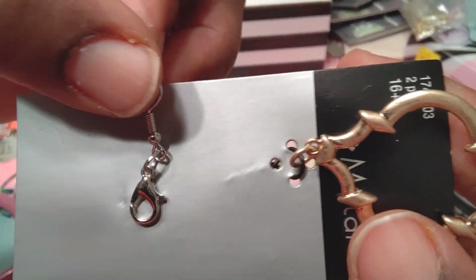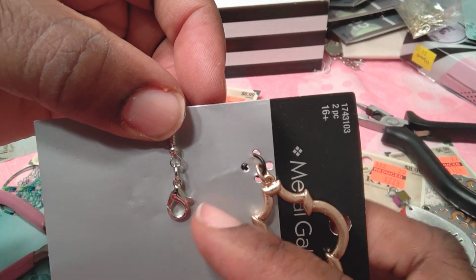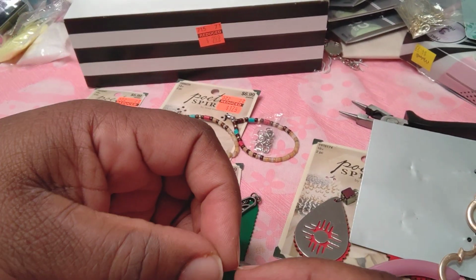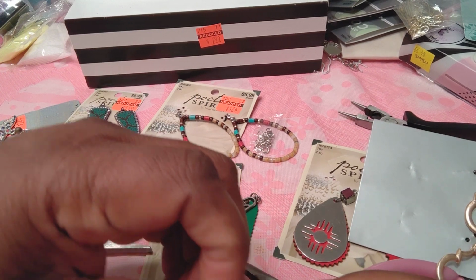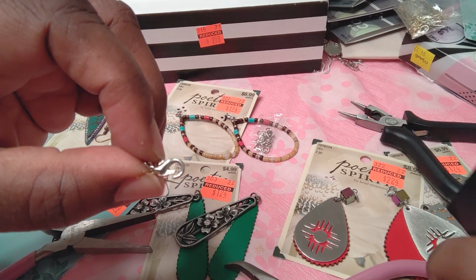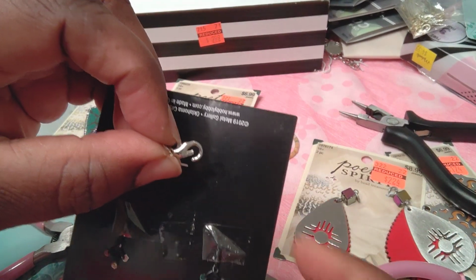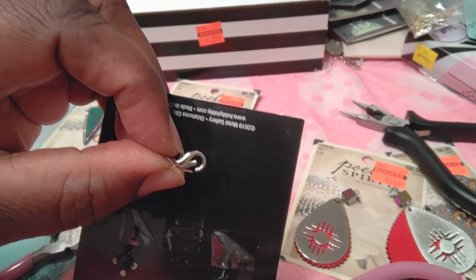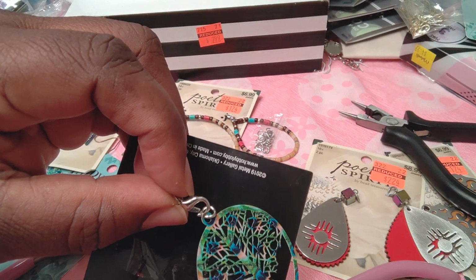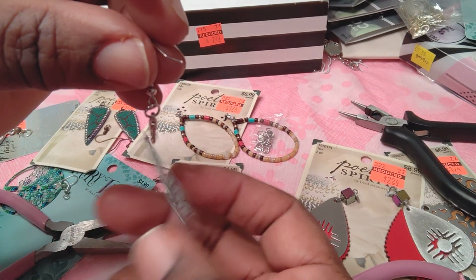Okay. So, I have the earring hook connected via jump ring to the lobster claw. You know, I did all this and I didn't test this lobster claw out. Thank God this one works, because I got some in the kit that don't. Okay. So then I can take this earring and I can put it here to hang on this side.